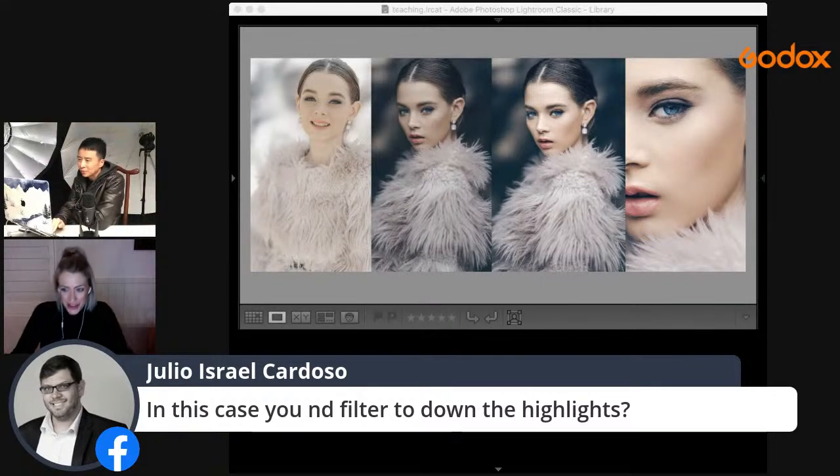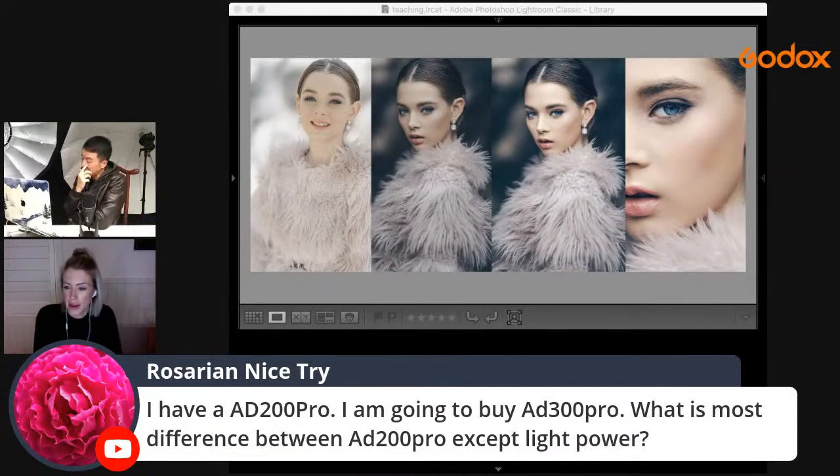Rosa Rian has asked, I have a Godox AD200 Pro and want to buy the AD300 Pro. What is the difference between them except for light power? Would you use the AD200 Pro for a studio shot? I've only used the AD200 Pro as a fill light, so I have not used it as the primary light. I'm still experimenting. I do love my AD200 Pro, but the AD300 Pro is better.